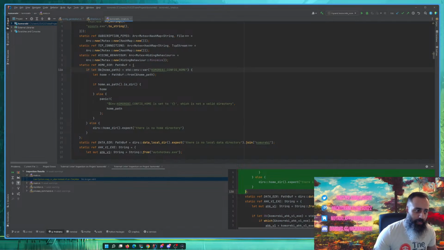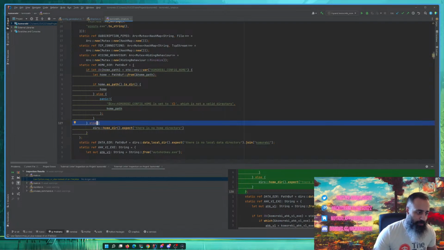We're doing if let Ok on the home path: if the result is of type Ok and it contains this home path, do some stuff, otherwise do this. And in this else here, there's no reference to what the error value might be, wrapped inside the error variant of the result type. So okay, that makes sense.